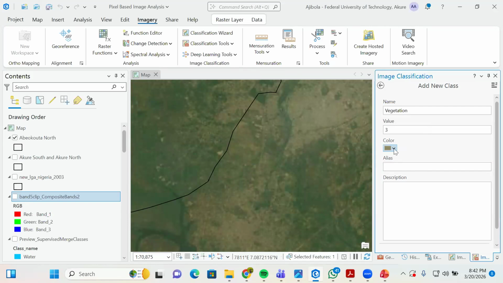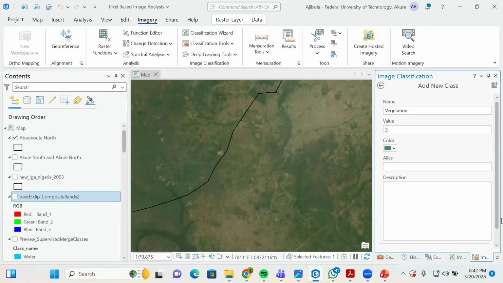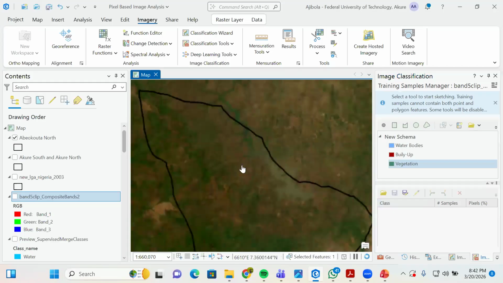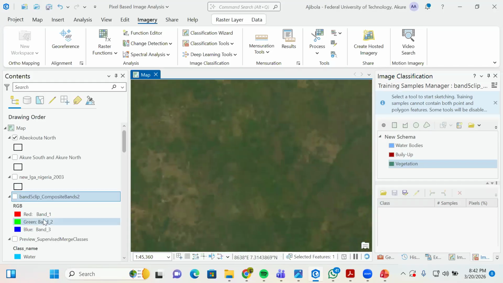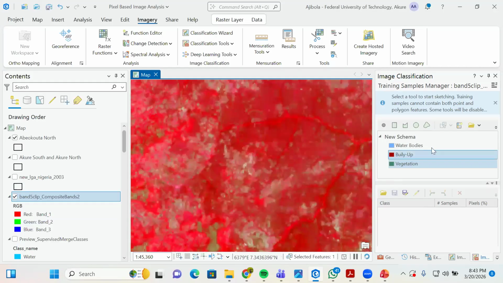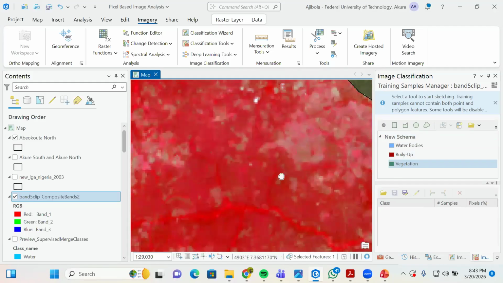The value will be 3, the third one. For vegetation, let me use green. Then I can also see some bare lands too, so that will be my fourth classification.